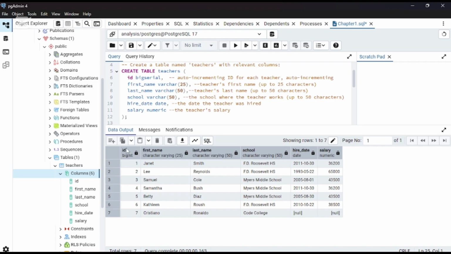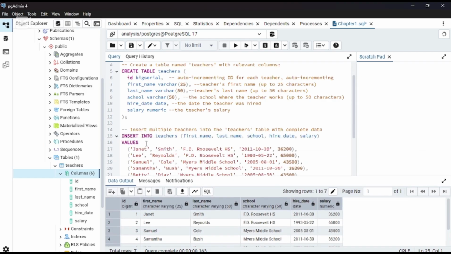Firstly, the columns that I made, the ID, first name, last name, all the way to salary, and then inserting that data into those columns using the INSERT INTO method.